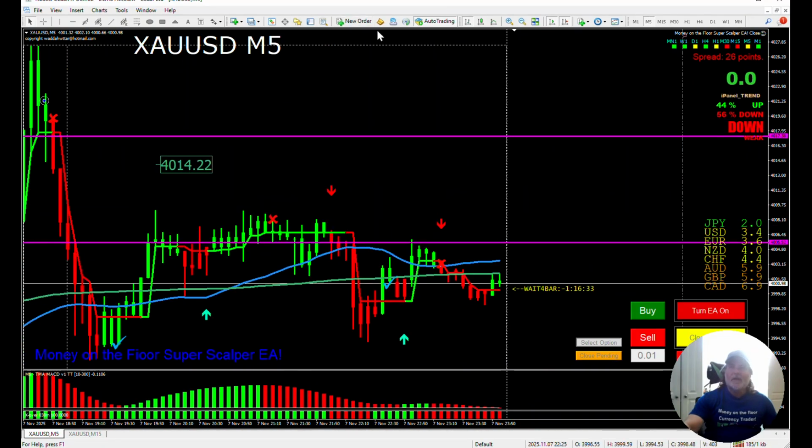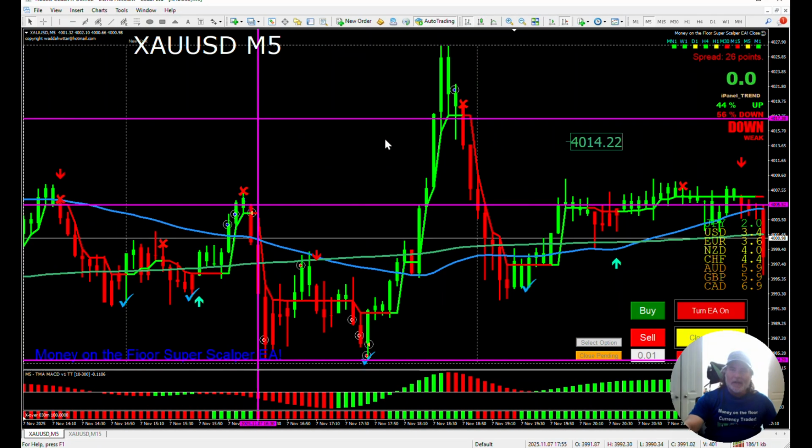And there it is. I've got to push the button on this one too. Right there. Okay, got it. So right here's our magenta line, and we say, we already had the arrow. It's already red. Everything is red. It's a great trade, and you can be looking at it on the 1 minute too, which is fine. But either way, you go ahead and turn the robot on. So all you do is come over here and turn this on, and then the trailing stop will kick in.